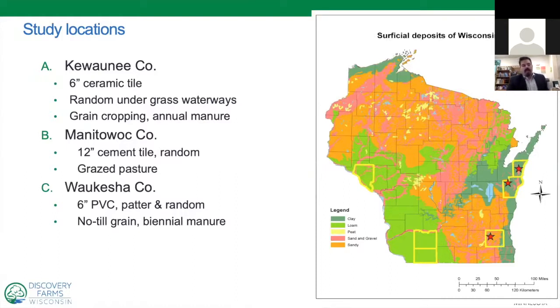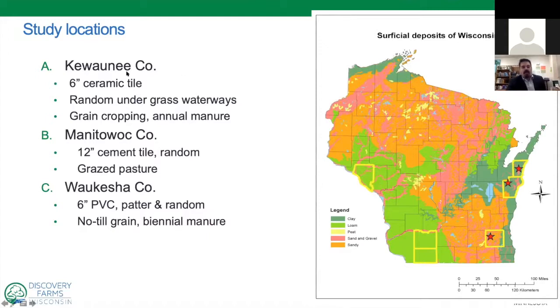So for the tile drain, we have a lot of fields where we measure surface water. We have 3 fields where we have intensively sampled the tile drain over time. And just as a little promotion, we've restarted a bunch of tile drainage analysis that we haven't included in this. So maybe invite us back in a few years too, and we'll have a bunch of updated data to share.